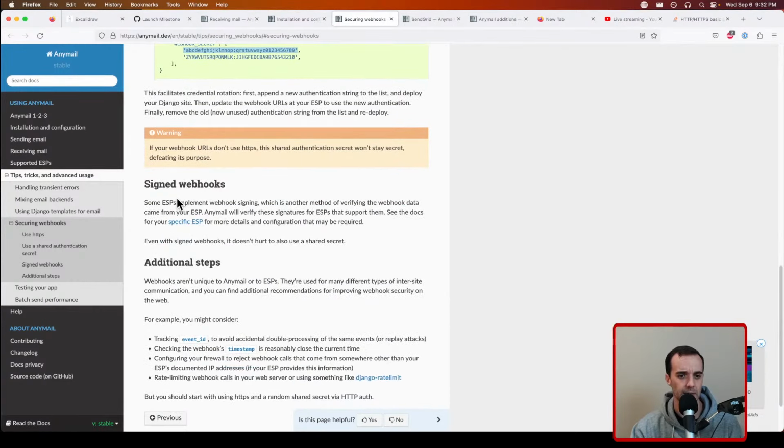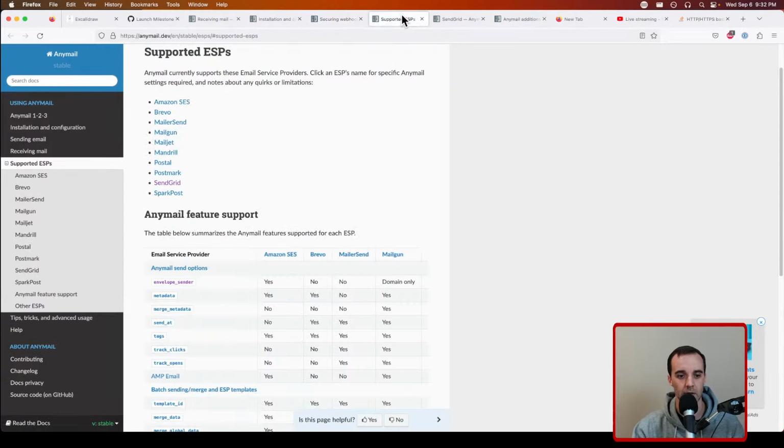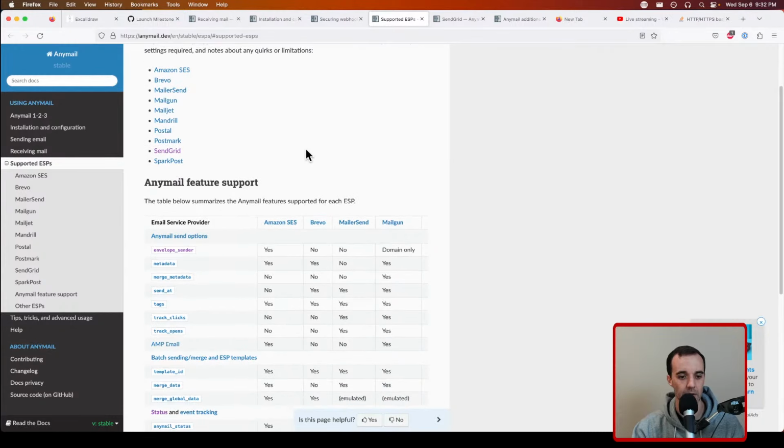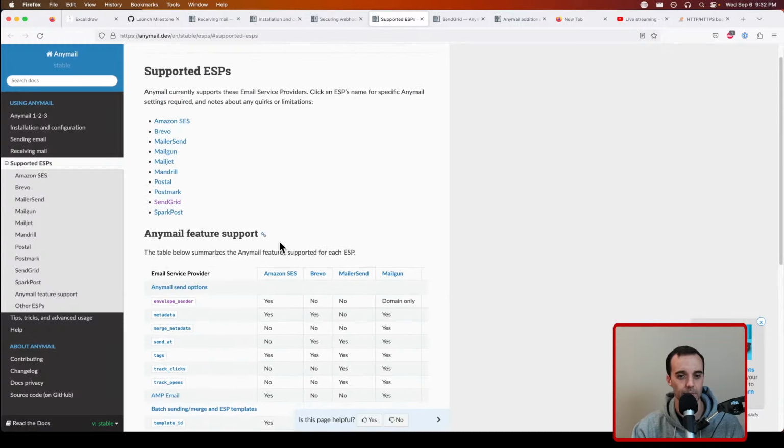So if there is signed webhooks, some ESPs implement webhook signing. So we should inspect that. Supported ESPs. Oh, that's just going to take me to the supported list. Oh, and then they've got a feature matrix here. Let's check it out.